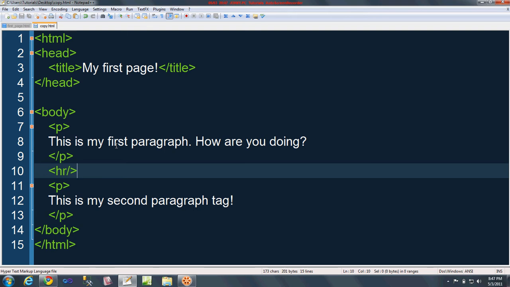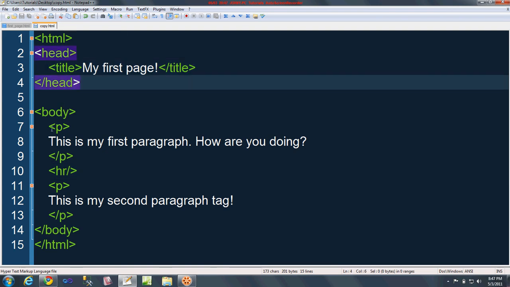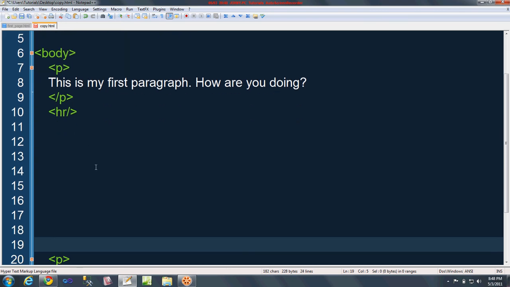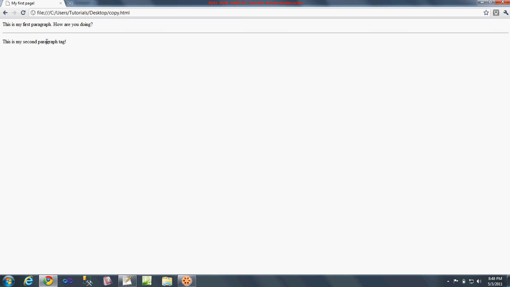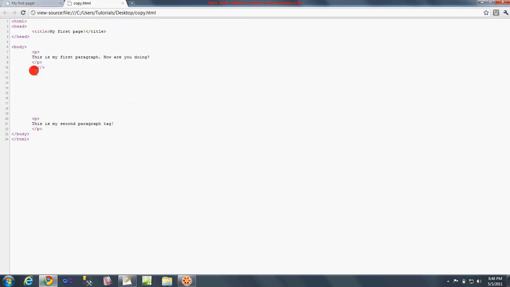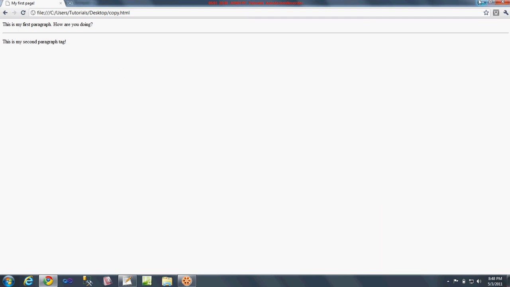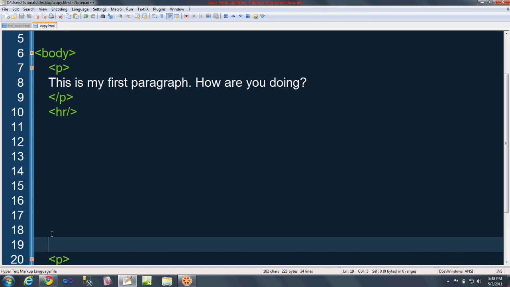HTML pages only render out HTML tags. And here's one thing I want to show you. Whatever spaces that you see around here, like this space, and this space, and you could actually include all this space over here, just for example, I'm going to save this, come here, and load it. It's not going to change a bit. If you look at the view source, it's actually going to show you the amount of space created over here. But it's not going to change the actual rendering of the page, because when the page renders out HTML, it actually ignores all this empty space over here.